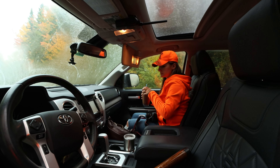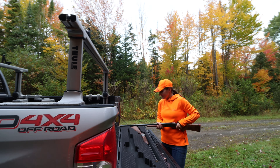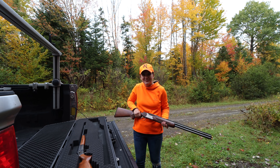Lisey, can you grab your gun out of the back for me? 'You bought that? Oh. Why did you do that?' What do you think? I got the gold trigger. 'You got the gold trigger — I got the golden egg.' So this gun already has a story. Let's talk about it.